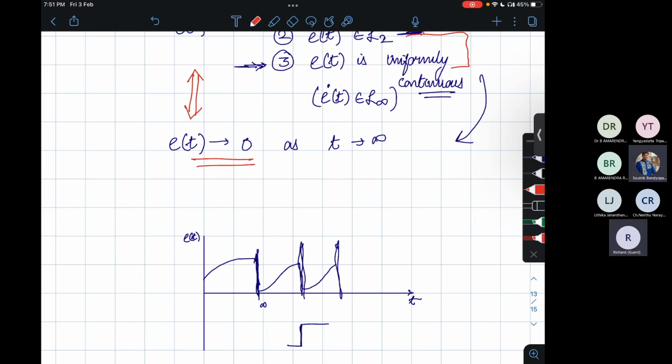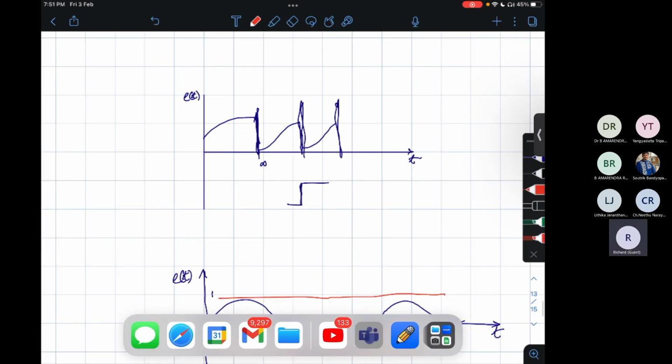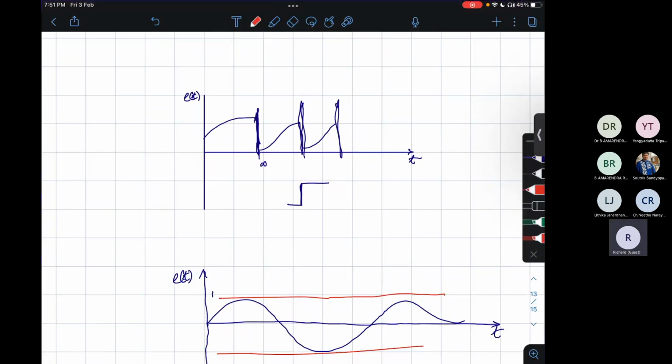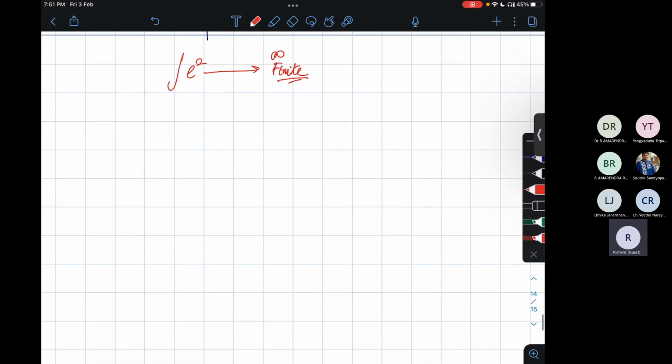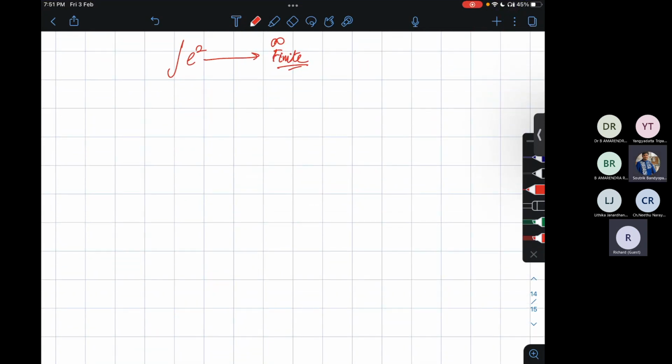Hello. Yeah, hi. So my question is, it's not exactly mathematical, but what do we get out of it? If we have a signal which satisfies the criteria of Barbalat's lemma, what will be the physical importance? I'm sure there is physical importance. Yeah, absolutely. So in essence, you always want that your state or some part of the error, let's say.